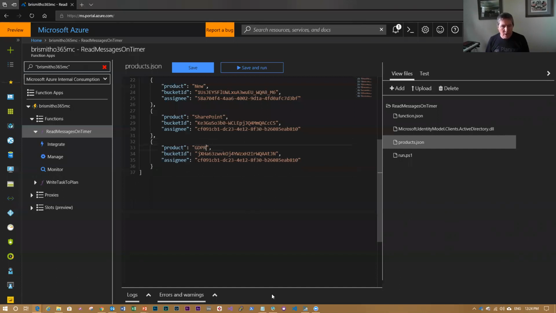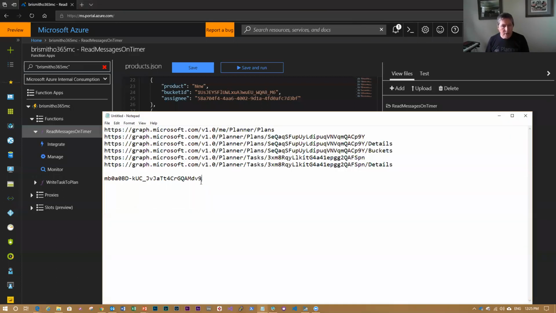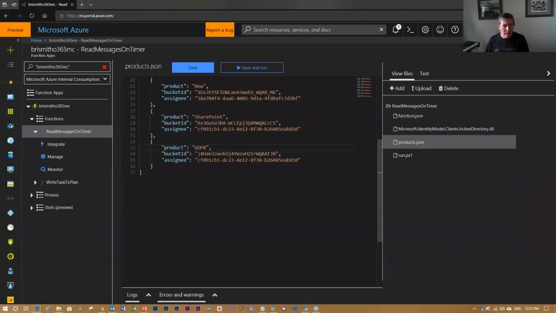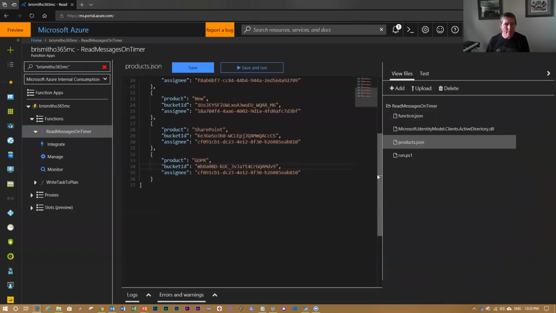So I put GDPR. I then need to put in the bucket ID of where this needs to go in my plan, and I can paste this in here. And then the person it's assigned to, I'll leave that at CF09. That's me, as I mentioned earlier. I already own some of the other stuff, so I can own that one as well.